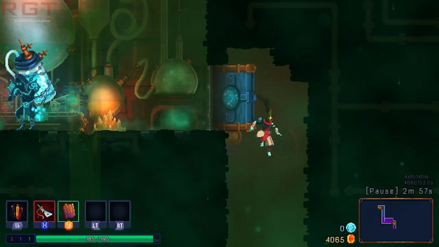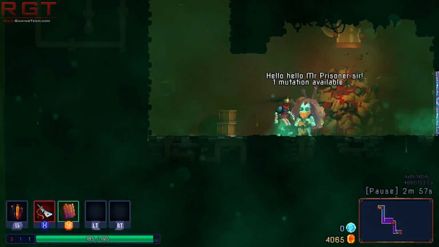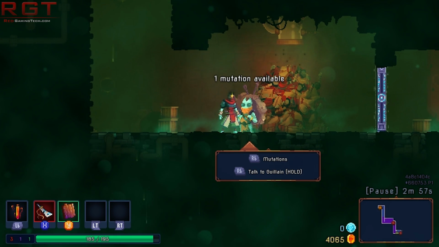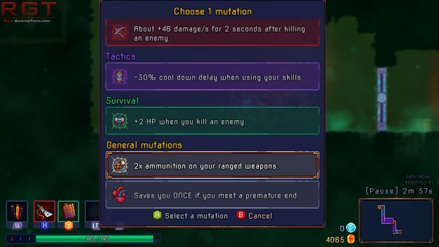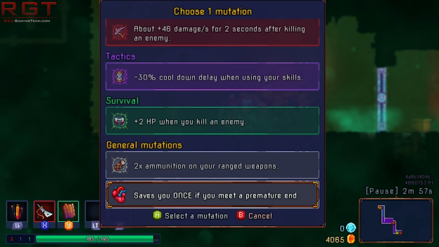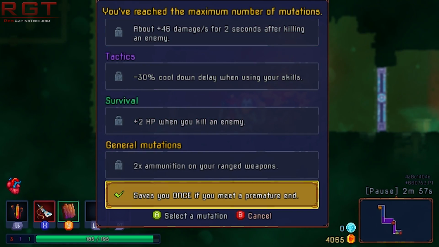So let's go down here, and there should be... Yeah, here's the mutation fellow. Here's what I'm going to be going through. As you can see, I have already gotten the thing that lets you keep 3,000 gold upon death. So let's see. General mutation, 2 times ammunition on your ranged weapon, saves you once if you meet your premature end. Plus 2 HP when you kill an enemy. I did give this a try, but the HP is so minimal, it's not really that good. So I'm going to go for this, because as I said, I'm bad.